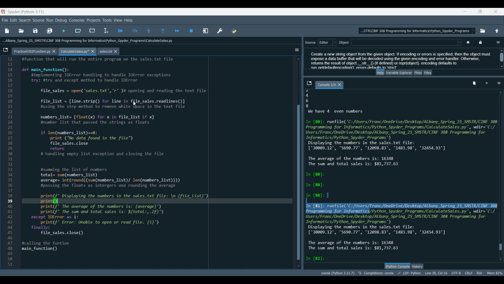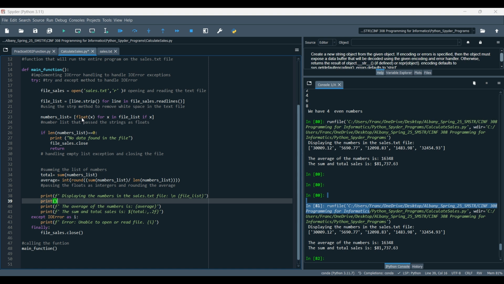I'm using the name of the file, and the mode here is that we'll be reading the file. Then I created a variable that captures the text in each of the lines in the list, and it will remove any white space in those lines.